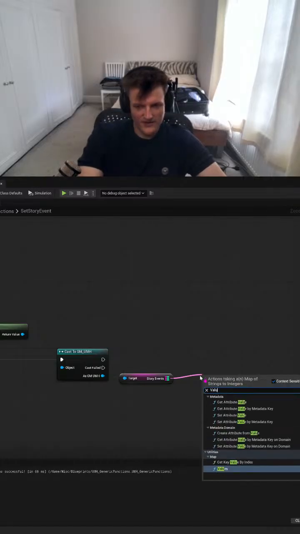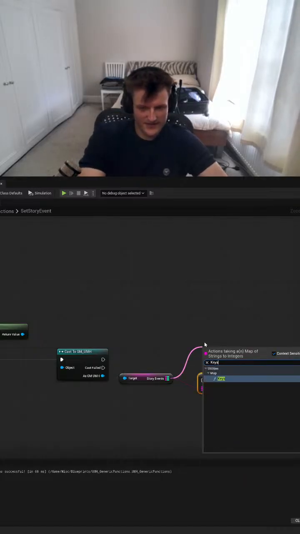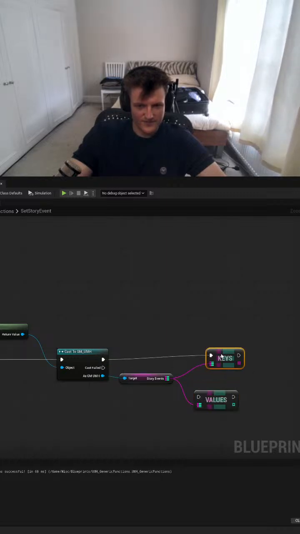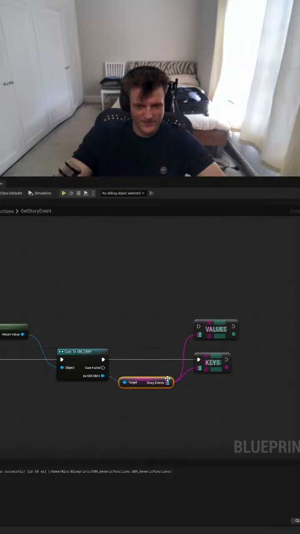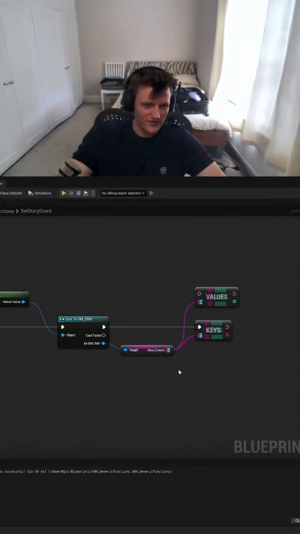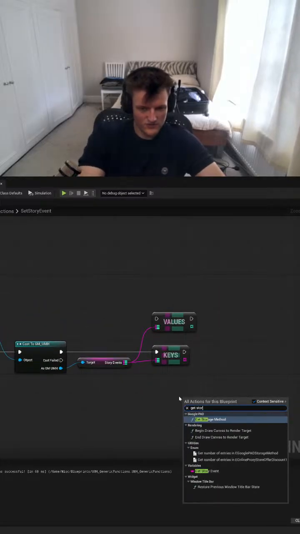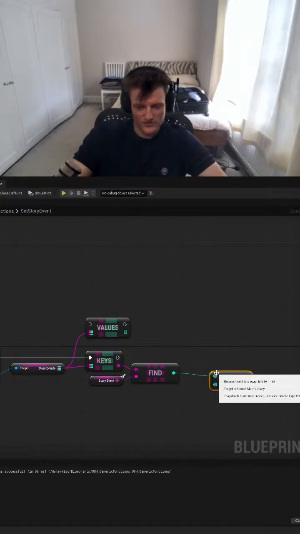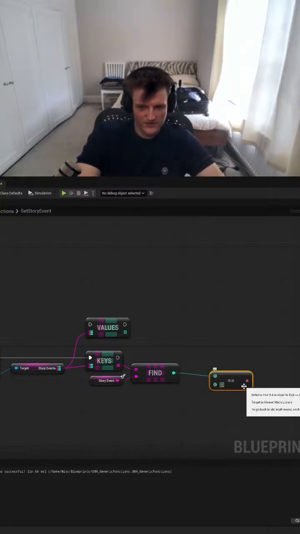And then we've got values and keys. So the first thing we'll do is there are like a remove. Okay, yeah, cool. So if we get our story events and we do a find item, and this equals -1.